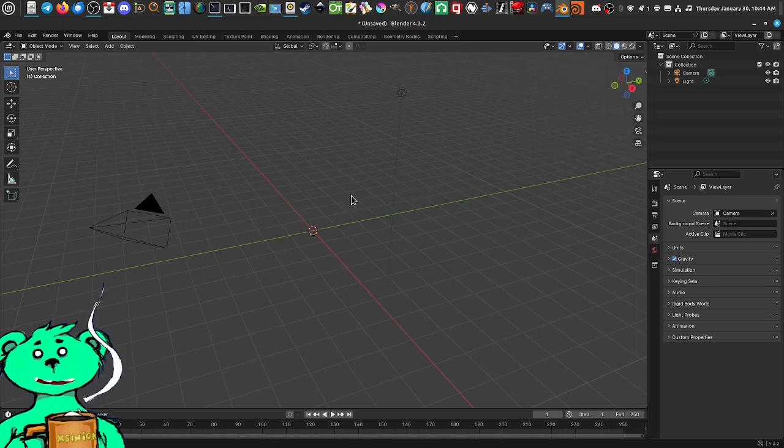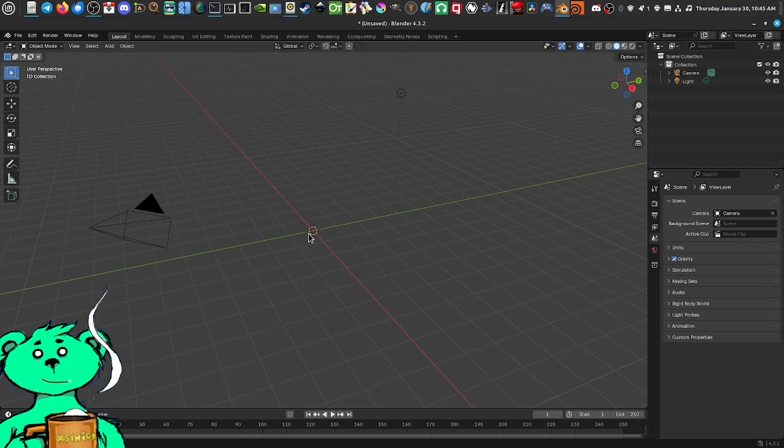Now the thing to know about Blender is that it's very shortcut driven. What I mean by that is that the shortcuts that you use in Blender control a lot of the operation in Blender. Shortcuts are different keys you could press on your keyboard to get different things to happen in Blender. And I'll show you some of these shortcuts right now.